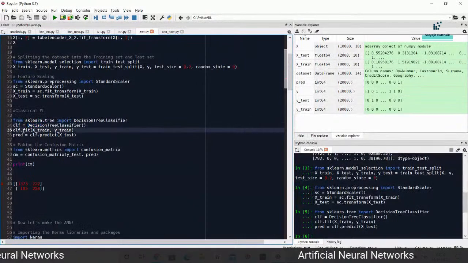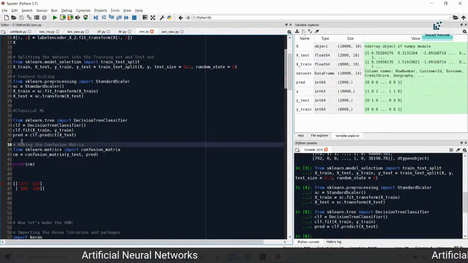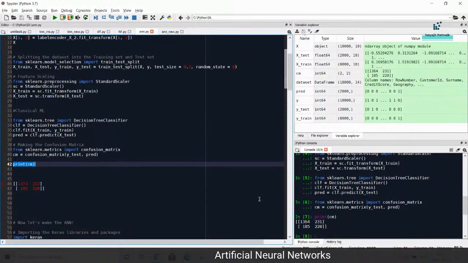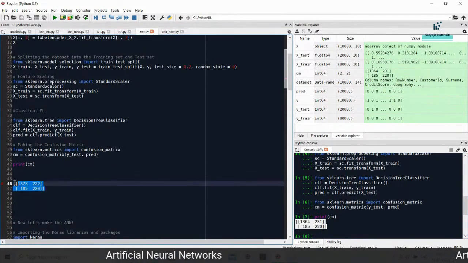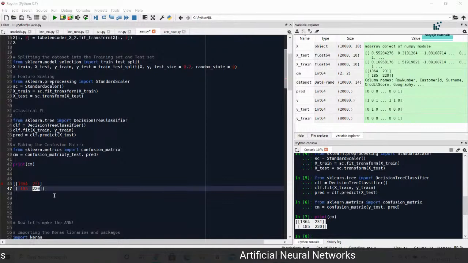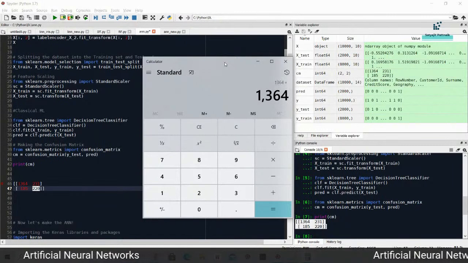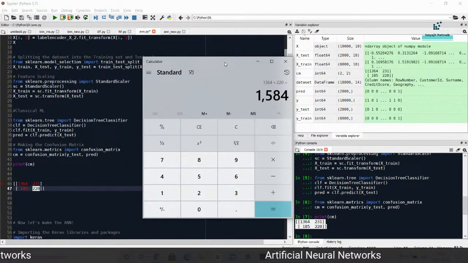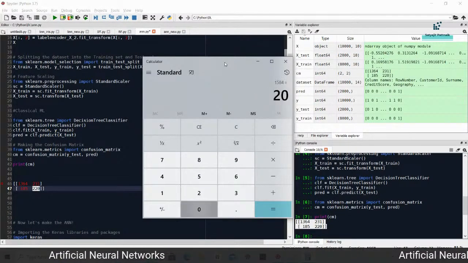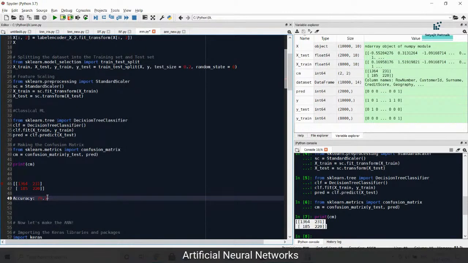So classifier is called, then I'm fitting the classifier and I'm calling the predict function on the test data. Here I am calling the confusion matrix. This is how the confusion matrix output looks like. 1364, 220. If I calculate the accuracy, it should be 1364 plus 220, 1584. 1584 divided by, okay, 79.2%. So the accuracy is 79.2%.